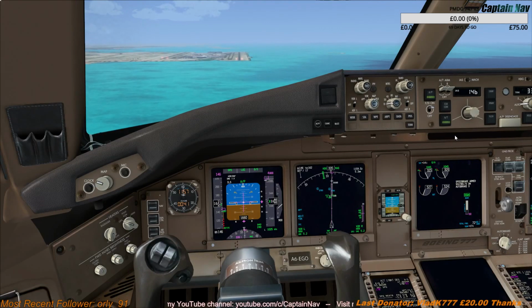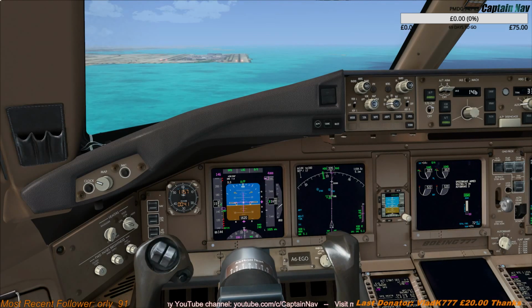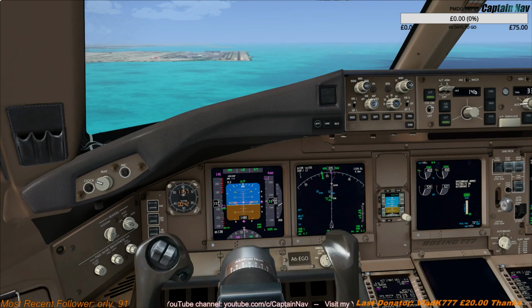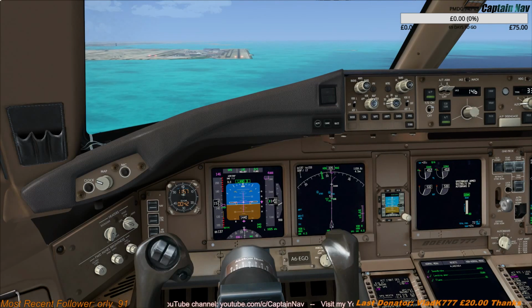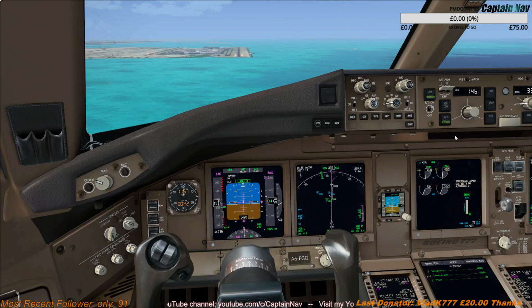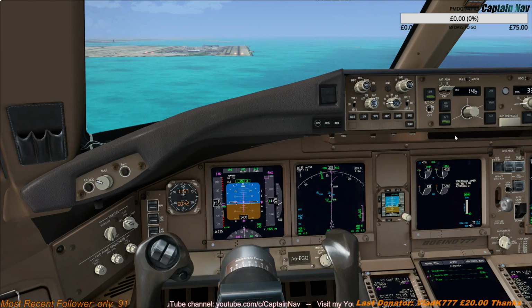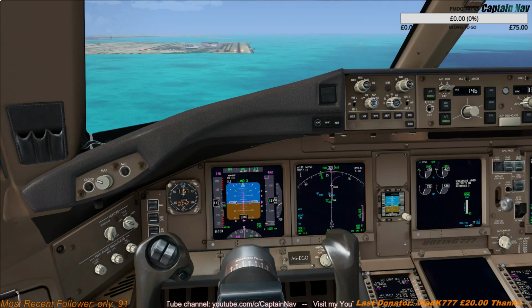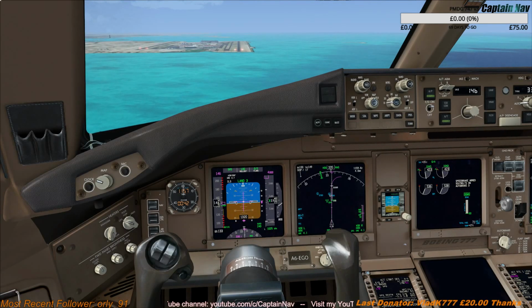So as I said earlier on, for the go-around applies here before selecting the landing flaps. In this case, flaps 30. The gear needs to be down, otherwise you'll get a configuration warning. Landing checklist. Landing checklist complete. And that's it. We are all set up for landing now.